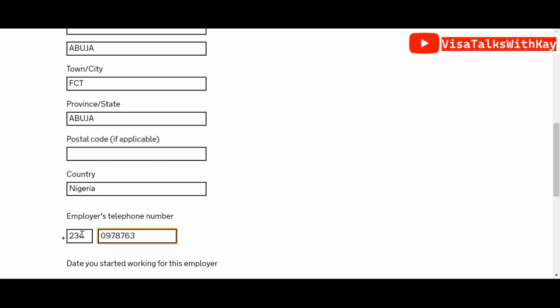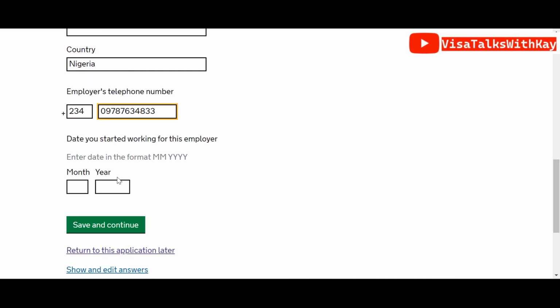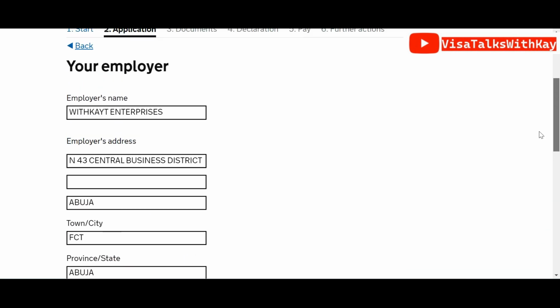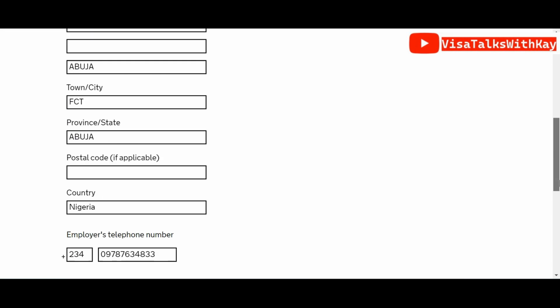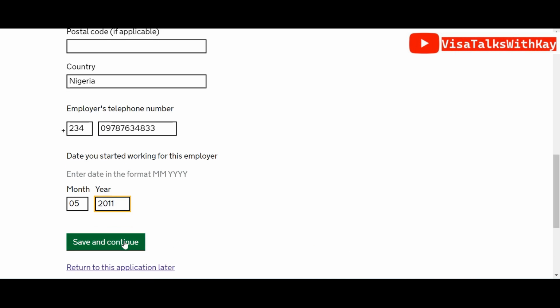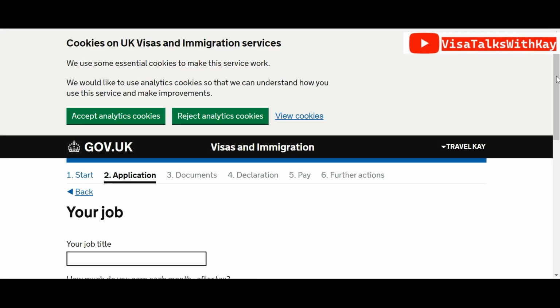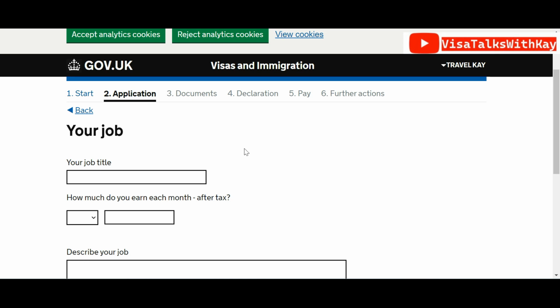If you're married, of course, marriage certificate. If you have kids, if you have dependents, if you mention that you have dependents, then your children's birth certificate. If you've mentioned that you have maybe 2.5 million naira for the trip, then of course your bank statement should be reading times three or above that stated expenses you'll be giving while you are in the UK.